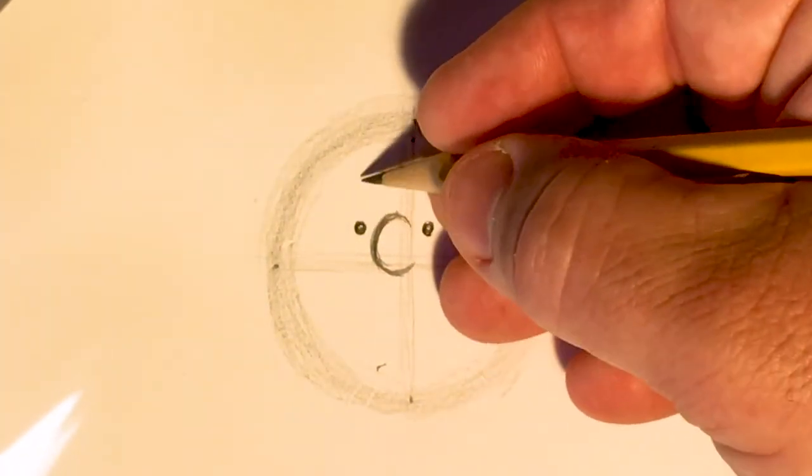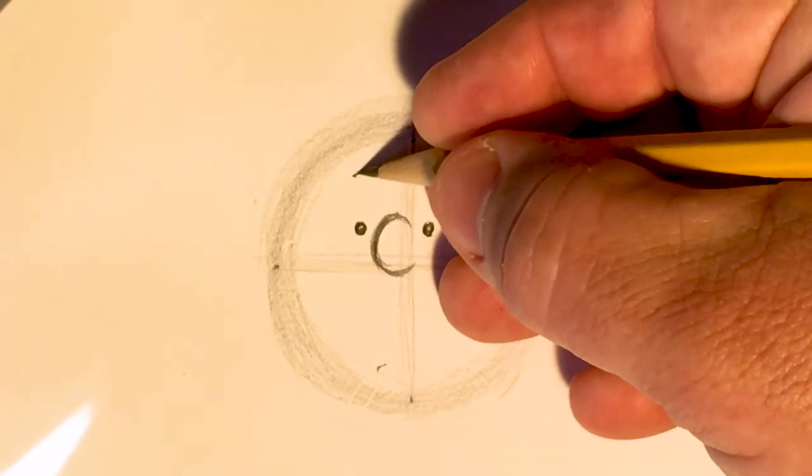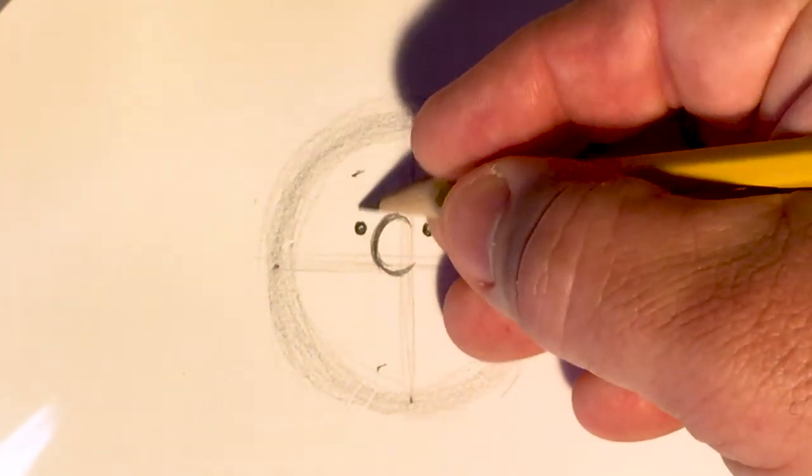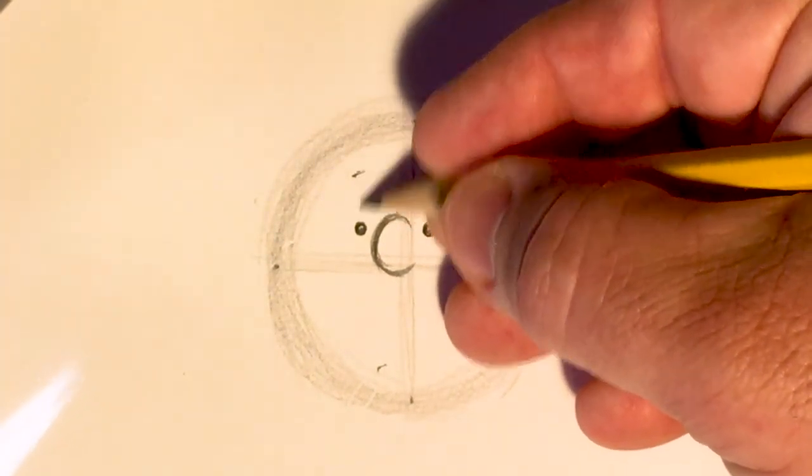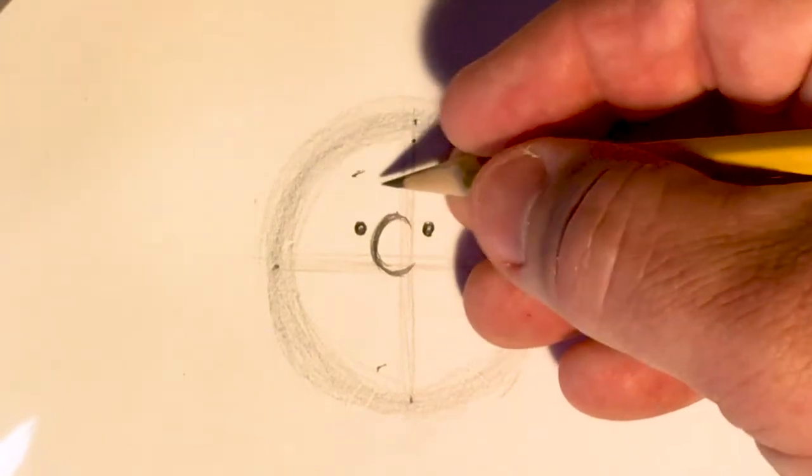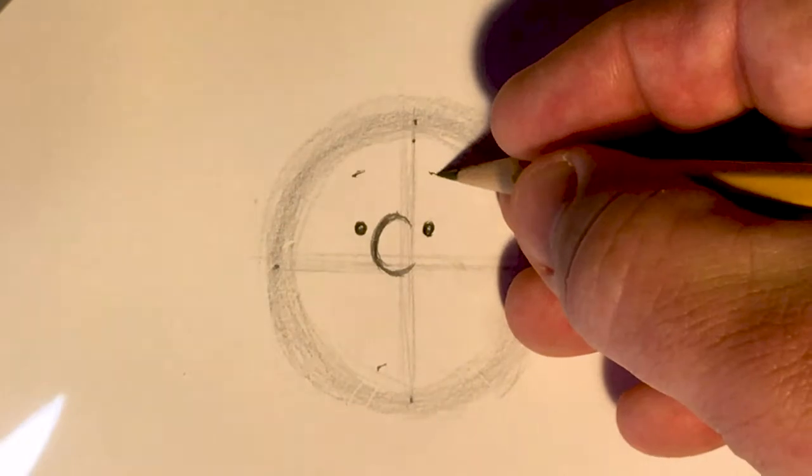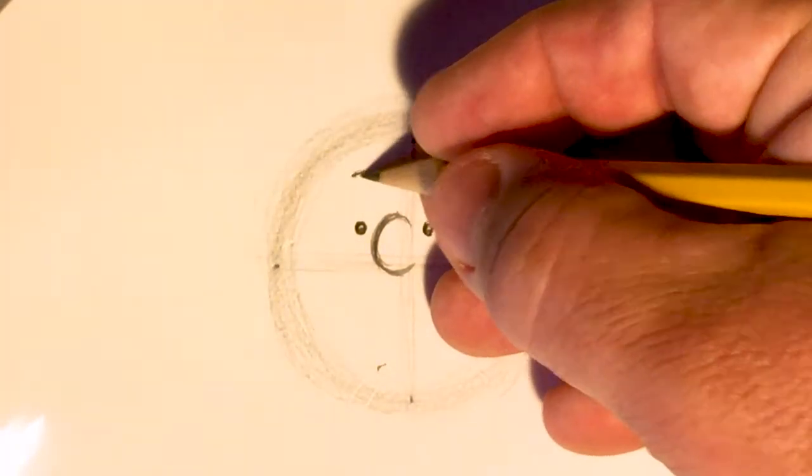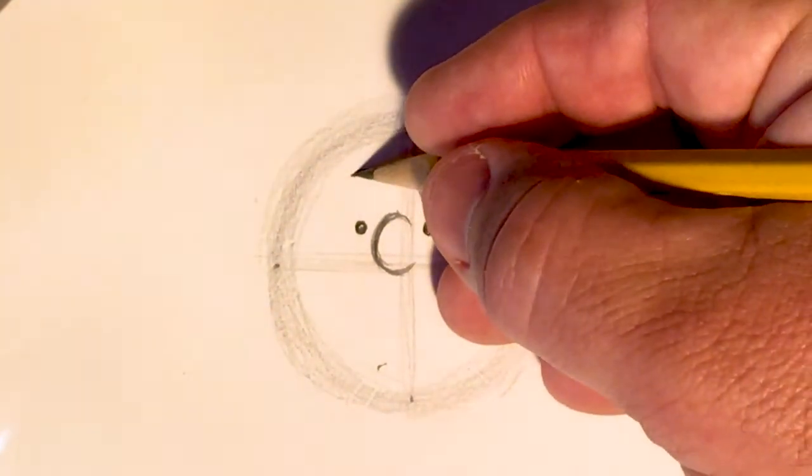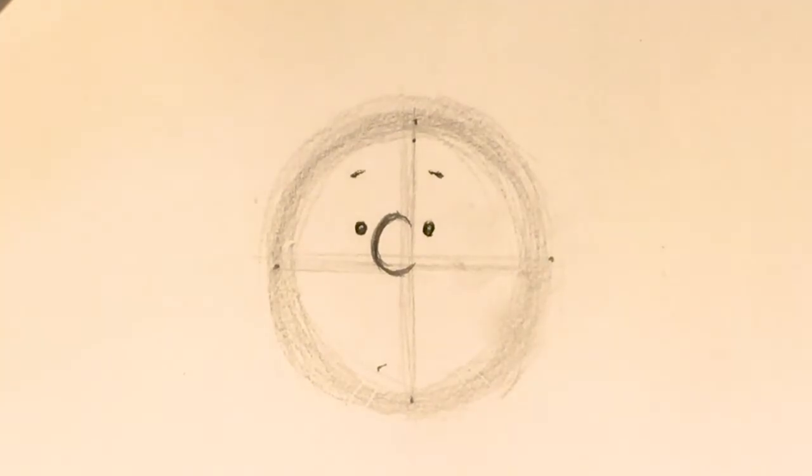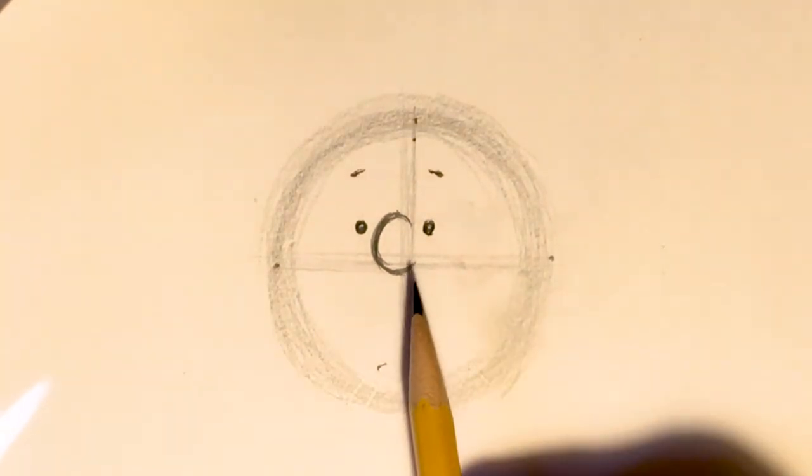And to really brighten him up, just above the eyes, I'm gonna perk his eyebrows up. Trick with eyebrows: these can go up or down depending on his mood, but they need to be over the eye. If they drift off to the side, you're gonna lose any expression. There we go. He just learned a new piece of music from his favorite composer, Beethoven. All right, we have an adorable ping-pong ball.